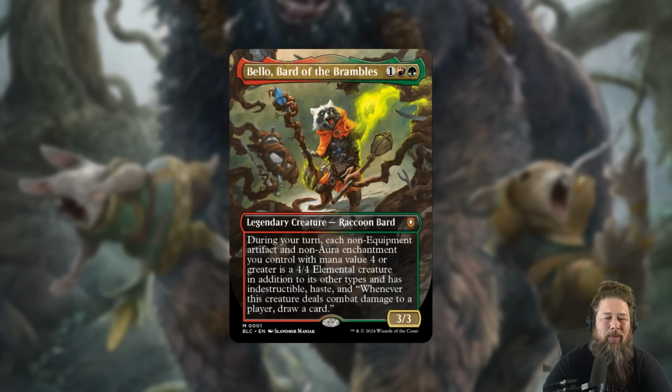So it's a 3-mana 3/3 Raccoon Bard. It says during your turn, each non-equipment artifact and non-aura enchantment you control with mana value 4 or greater is a 4/4 elemental creature in addition to its other types. And it has indestructible, haste, and whenever this creature deals combat damage to a player, draw a card.